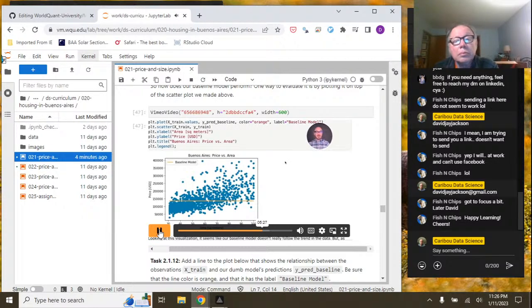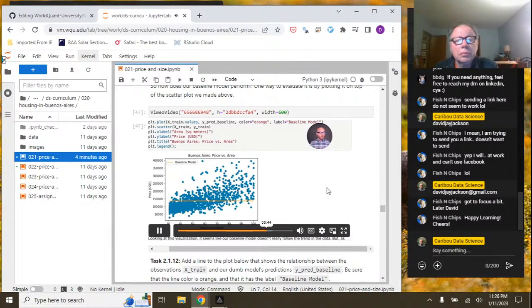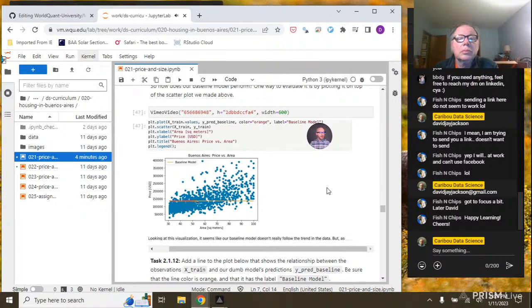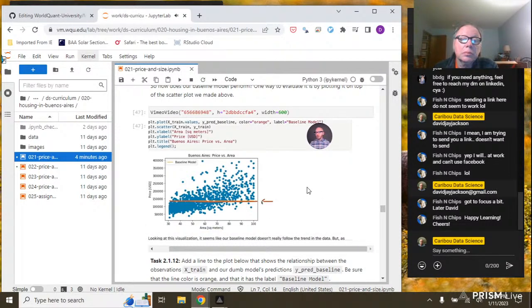Awesome. So those are two ways that we can work around the issue of matplotlib not wanting to plot out a data frame or data in a data frame. Now, turning to this actual model itself, what are we seeing here? What is represented? Well, what we see is that no matter the size of your apartment, our model will always predict this particular price. So it looks like about around 140, something like that. And so this is what our model looks like, all right?